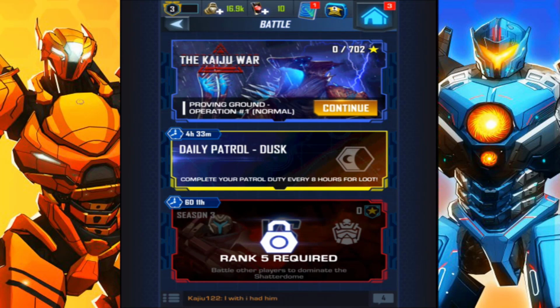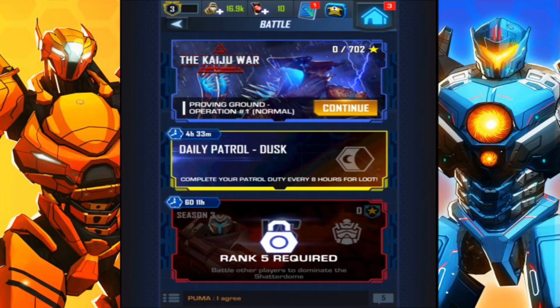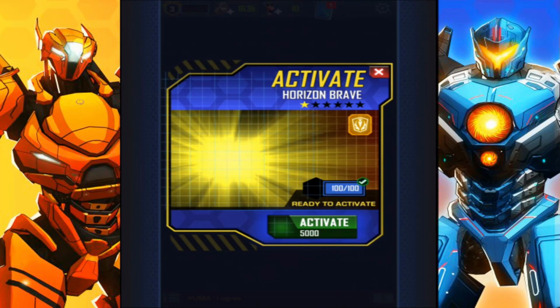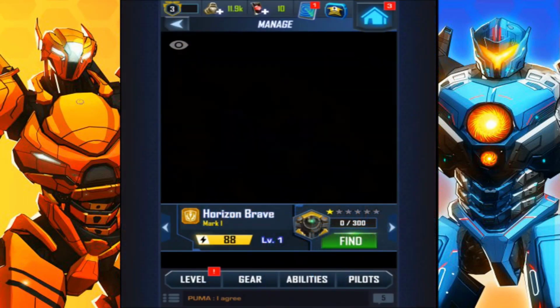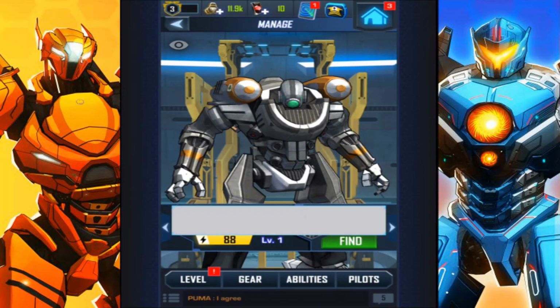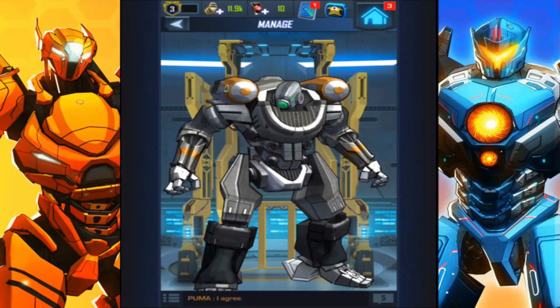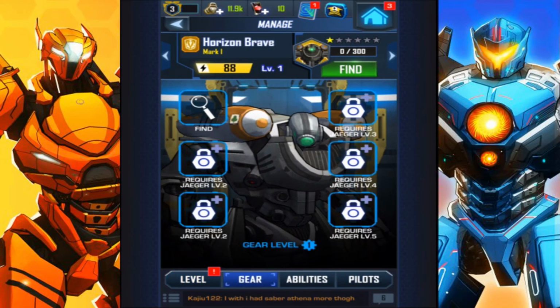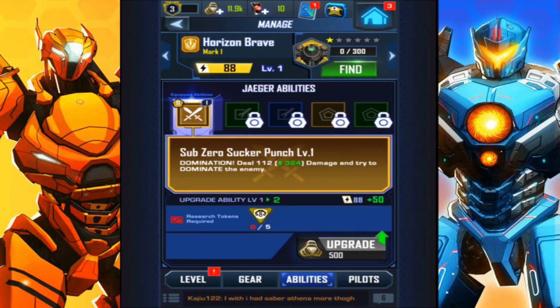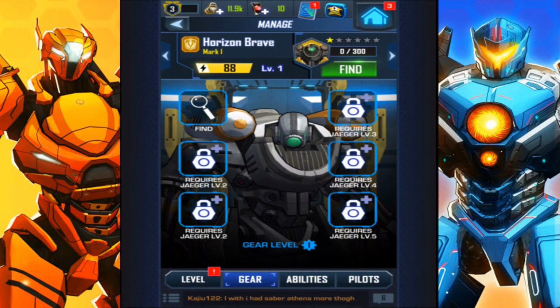How do I do PvP? I thought there's like a PvP element. Oh, rank 5? Season 3? Okay. What's that? What did I just do? Oh, I activated another Kaiju. Okay, cool. Gear. Abilities, pilots, coming soon, right?